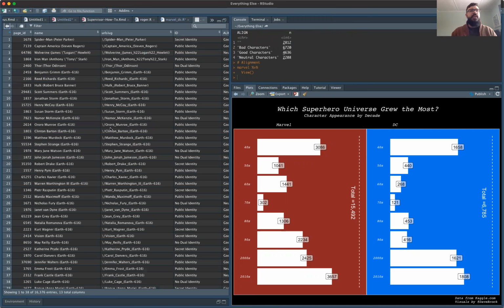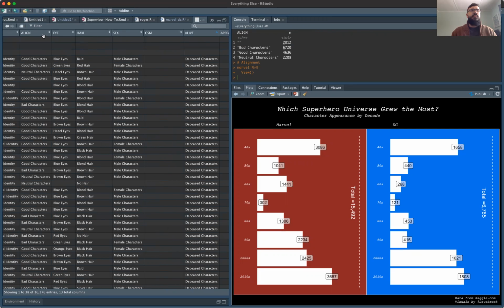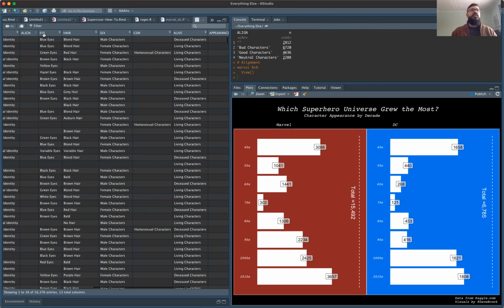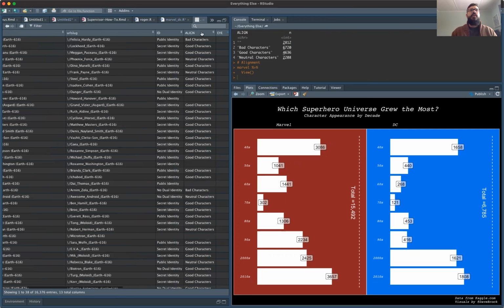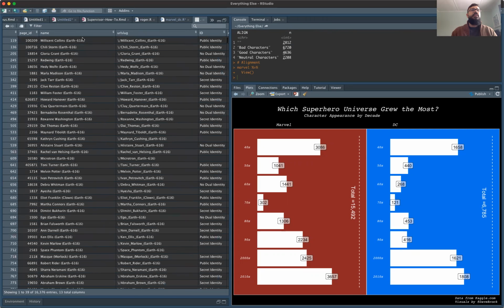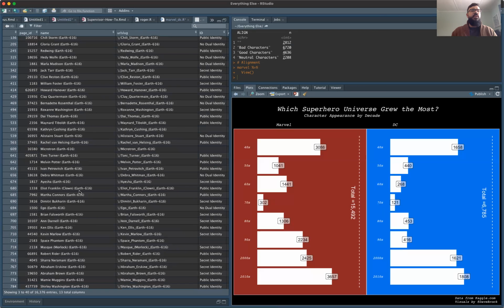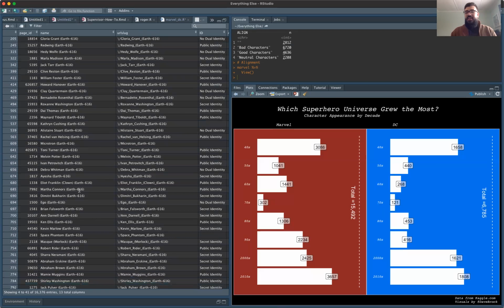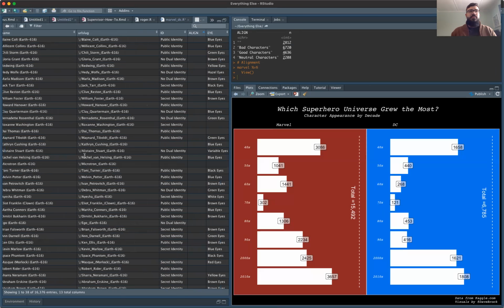So I look at the alignment. I'll have to scroll to the left a little bit or the right a little bit. And if I just go to the correct thing, I'll go to alignment, and then I'll just say to sort it, we have people who have things like, align, sort that. So all these people, Red Wing, Microtron, Ego, they definitely sound like characters. They sound like characters that have some basis of importance, right? But it doesn't give us that data, and sometimes we don't get the data we're looking for.